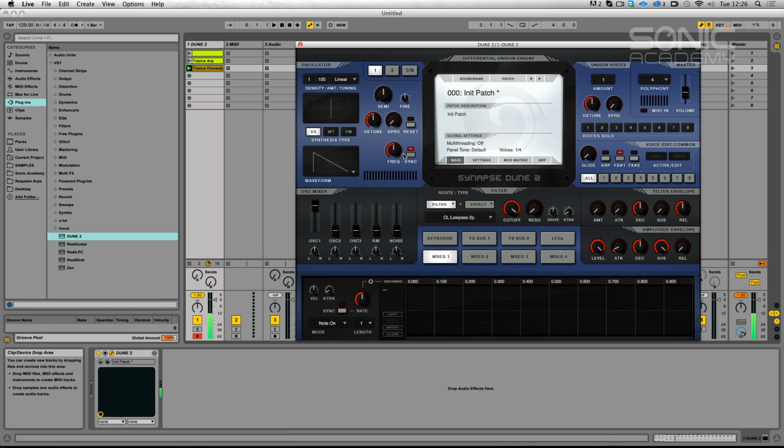You've also got sync on both those oscillators, so that's pretty cool. So your VA one has got your standard saw, pulse, and triangle. And then wavetable has a bunch of different wavetables, which you can switch positions.